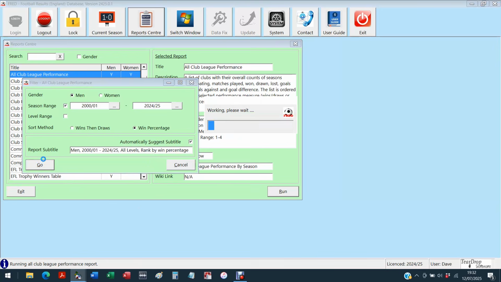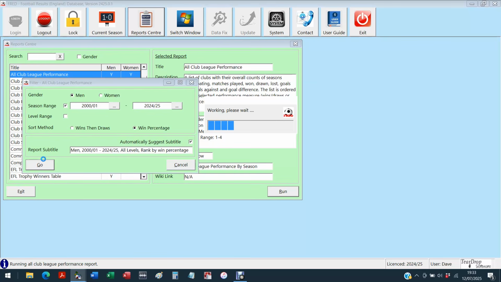So you have to bear with this for a few seconds because it is a slow report. Hopefully not too slow. This is the point at which I either have to sing you a song and keep you entertained, although that wouldn't keep you entertained, or invite you to go and make a cup of tea and come back in a couple of minutes when the report's ready to view.